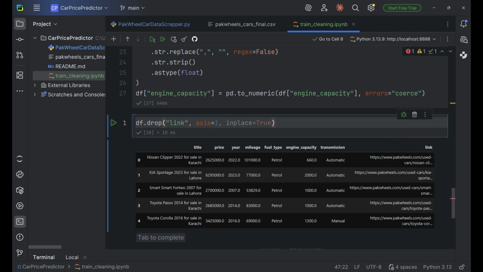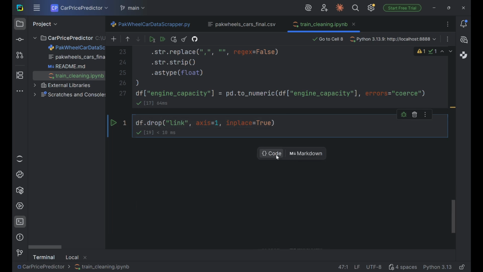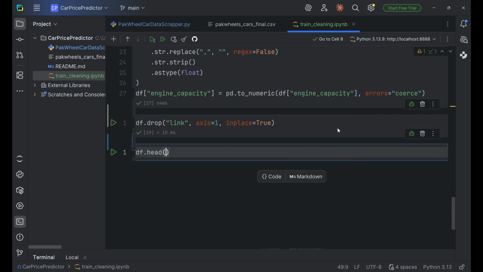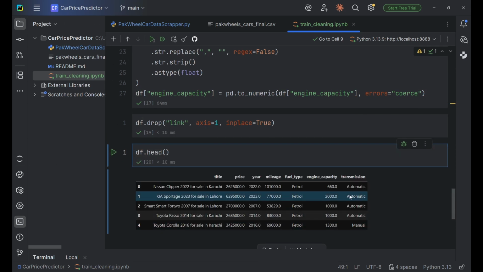Axis 0 is row and axis 1 is column, and inplace equals True. Okay, perfect. We run this, and now if I print the head of our data frame, you can see we have no column for link.